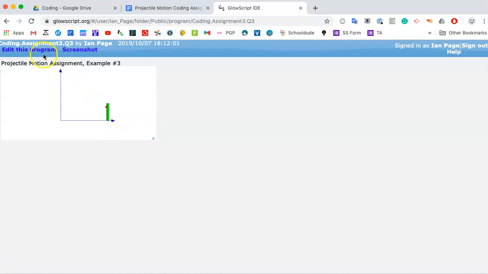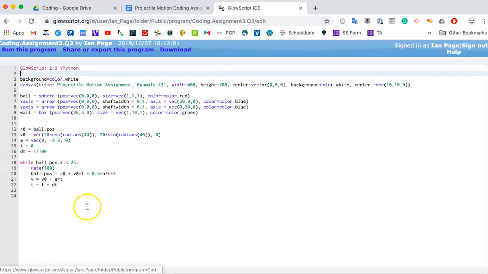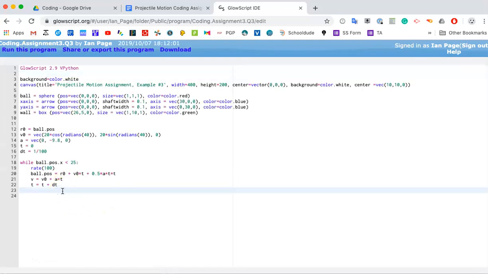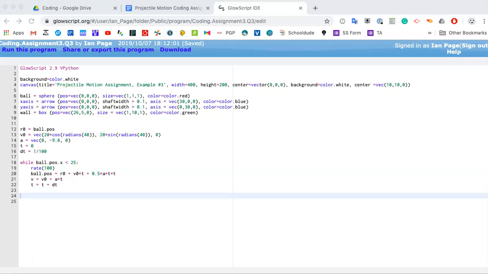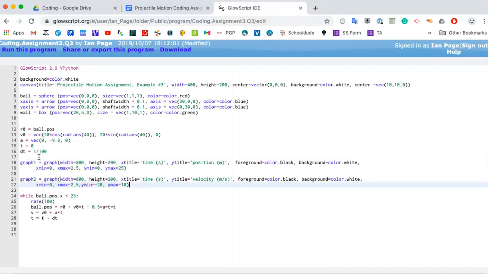We're in business here. Now, the next thing is to do some graphs so we can see what's happening here. So I'm going to steal again something from an earlier program that I wrote where I had graphs. And I'm going to produce two graphs. I'm just stealing this from earlier coding here. I have graph 1. I've got the graph, I've got the width and the height. I kind of like that, time.